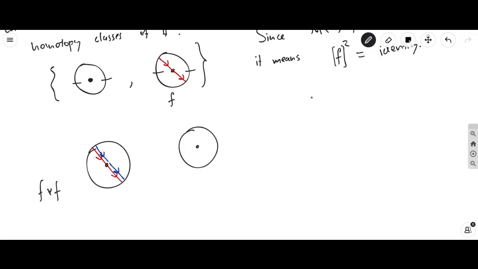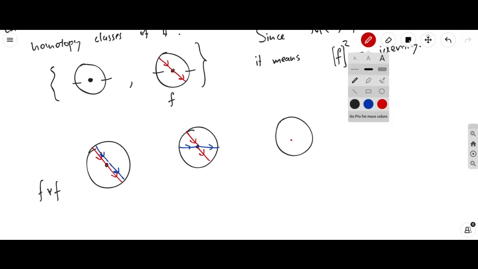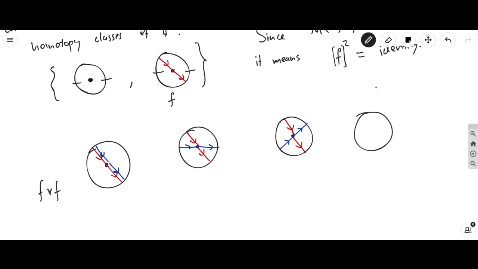So you have your circle, you have your North Pole, you have this one going like that, and if you spin a blue one a little bit, it's now going to go like this. And you can spin it a little bit more, and spin it even more. So basically we're constructing a visual homotopy.